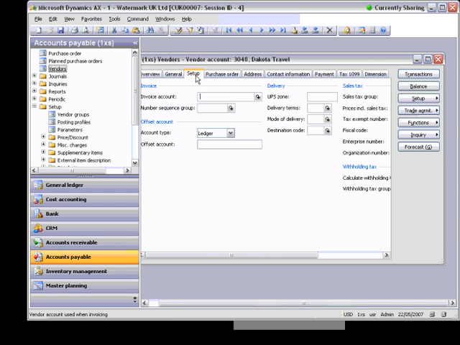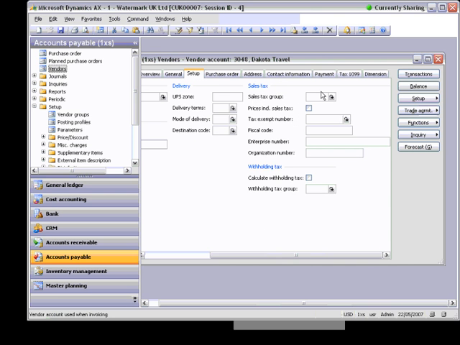Under setup tab, you set up sales tax group in this field, organization number, other related information, delivery terms, mode of delivery, destination code.